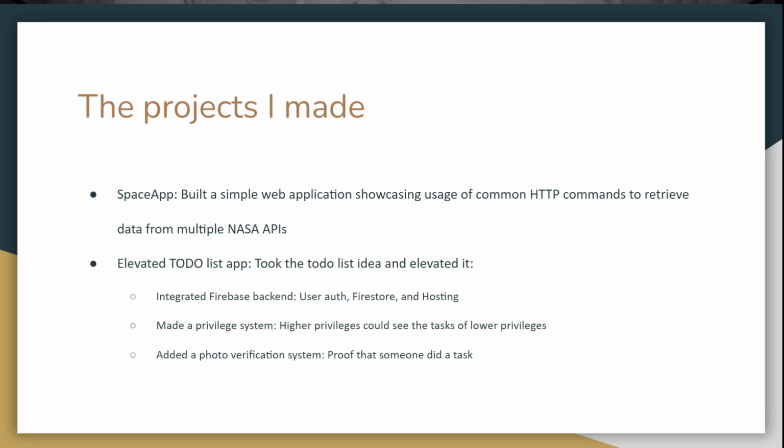And the last system was photo verification. So I utilized a complex library to implement a system where once somebody completed a task, they had to take a picture and write a description, and then that got uploaded into the storage on the back end. So you could go in and see when people did a task, the picture of the completed task, and the description of how they did that task.